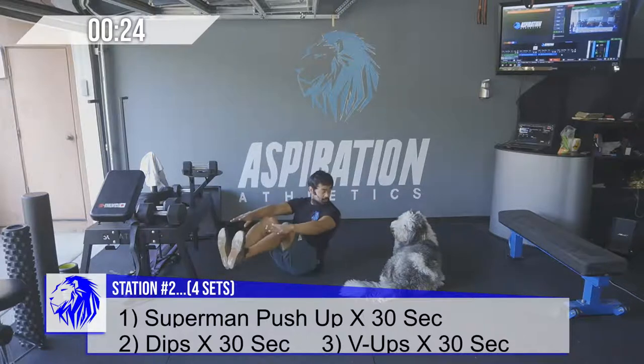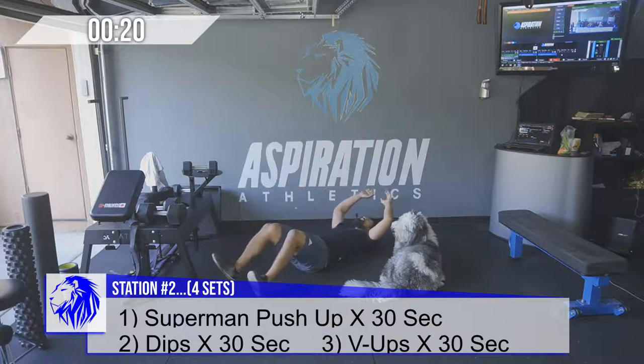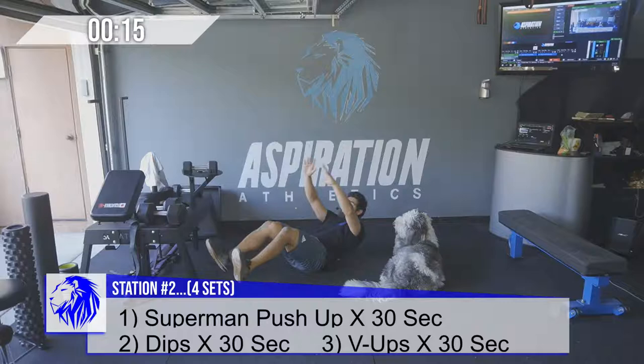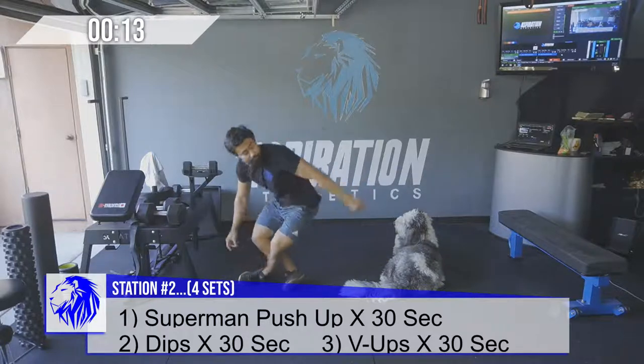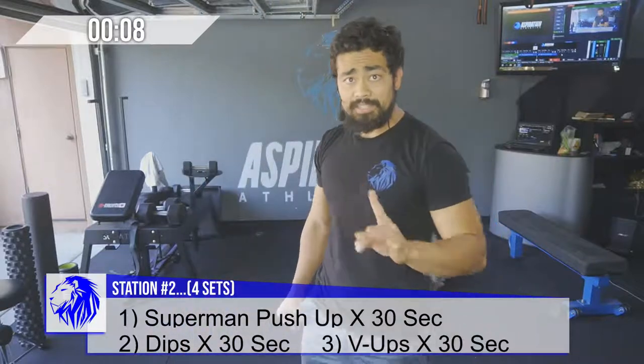1, 2, back down nice and easy. Give it a hold. 1, 2, back down nice and easy. Now, if you can maintain that pause, try and maintain it. 1, 2, down nice and easy. Here we go. Now we got 10 more seconds, and that's going to be it.